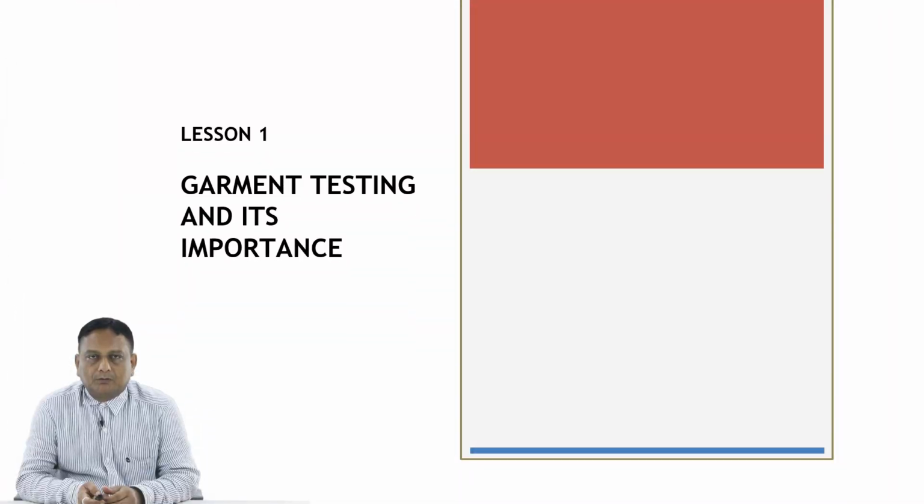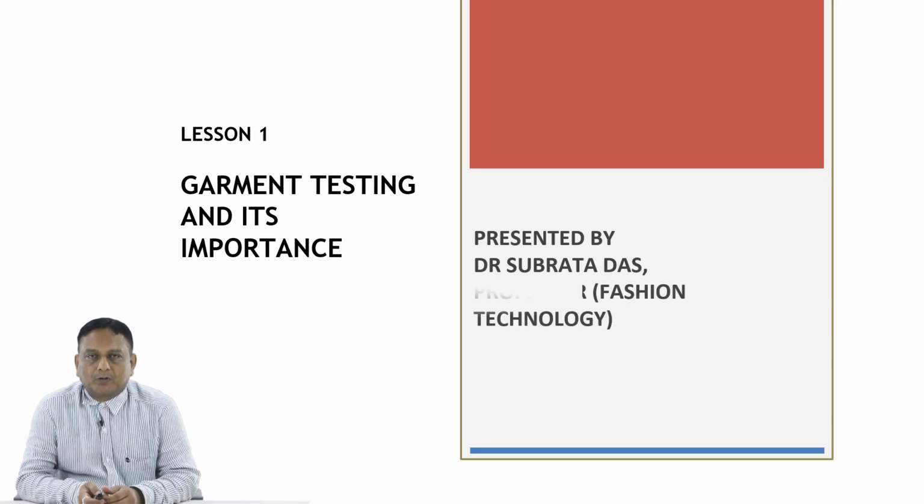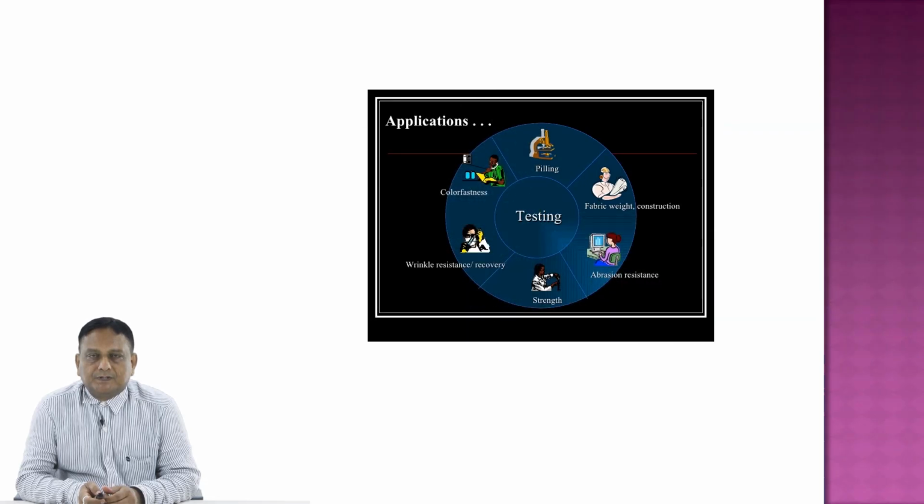Now when we are talking about garment testing, the first point which comes here is, what is the importance of garment testing? So in lesson 1 we will talk about garment testing and its importance. Now if we see the necessity of garment testing, then we can also observe that different testing methodologies are there.